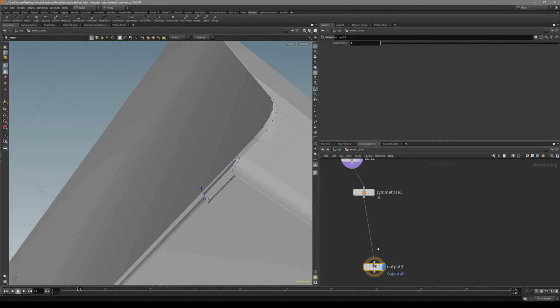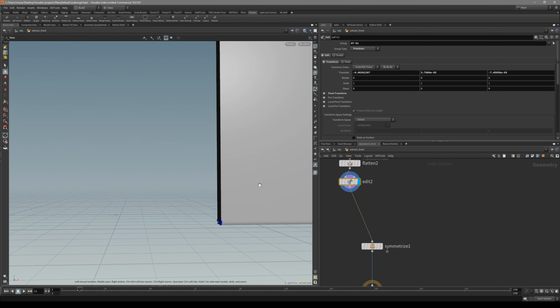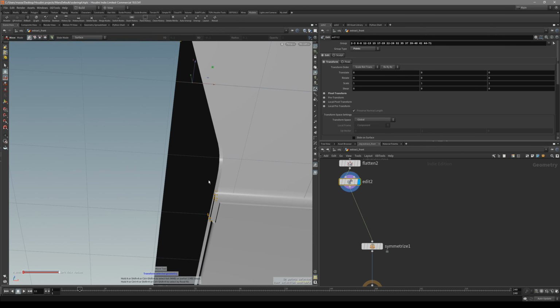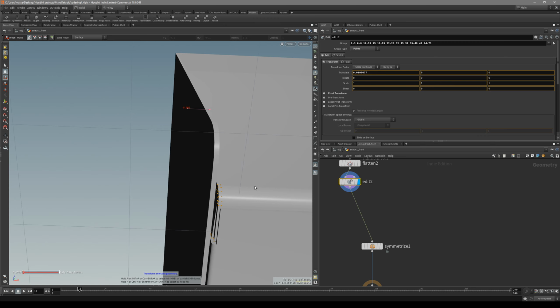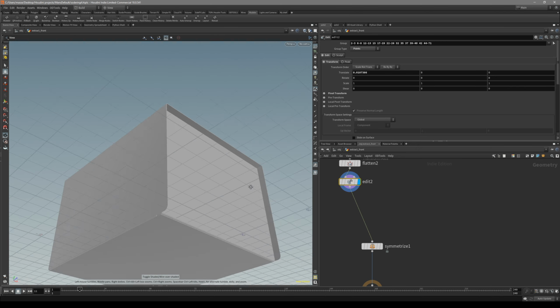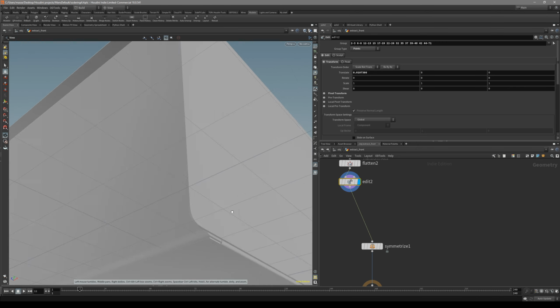So before the symmetrize on this edit node, let's select everything inside here. Let's put visibility back in and let's just move it. And again, I'm using the middle mouse button to move it like that. So now this looks more like an object that is made out of parts.